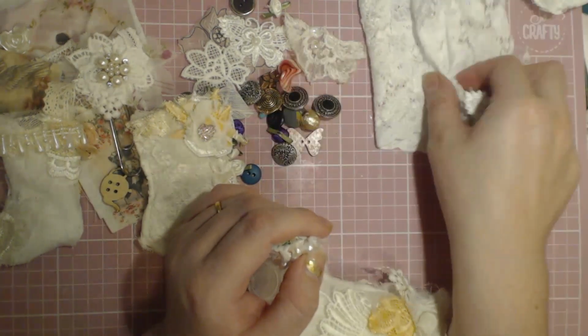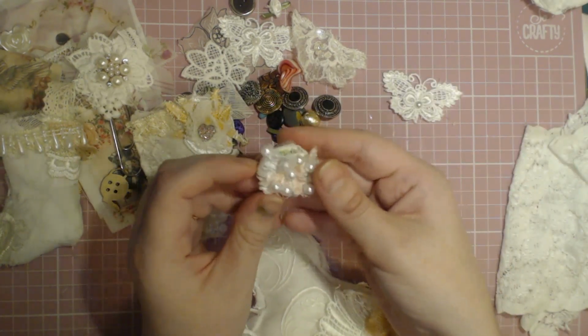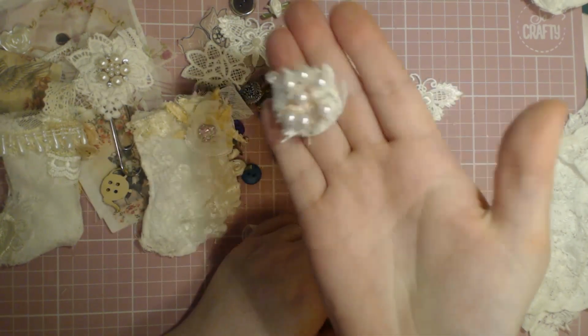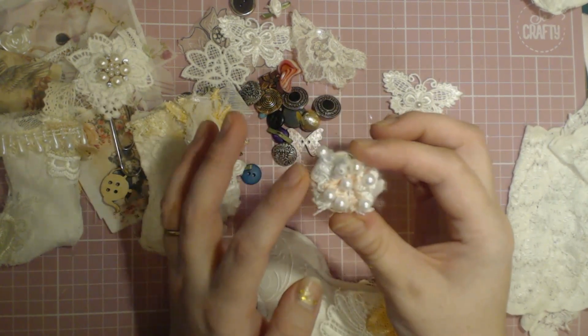Then I put another butterfly in. Might have to take that out because it's too ram-jammed. What I did with these in this stocking, there's altered buttons. Now I will do a tutorial on how I've done these, because there's another button in here, and you'll see it in a second, completely different to this.